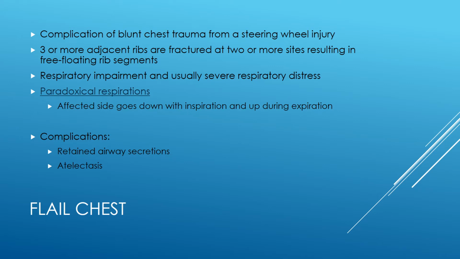Complications of flail chest are retained airway secretions and atelectasis. Sometimes with flail chest and this blunt trauma, patients can also develop hematomas, pleural hematomas. That would be of concern as well because it causes swelling in the lung tissue where the injury is, so that will affect somebody's ability to ventilate and breathe adequately.